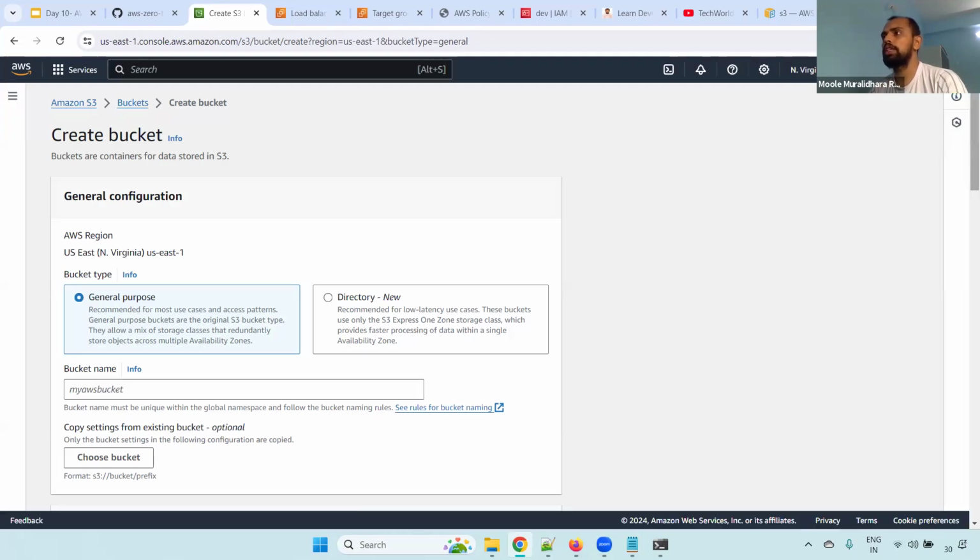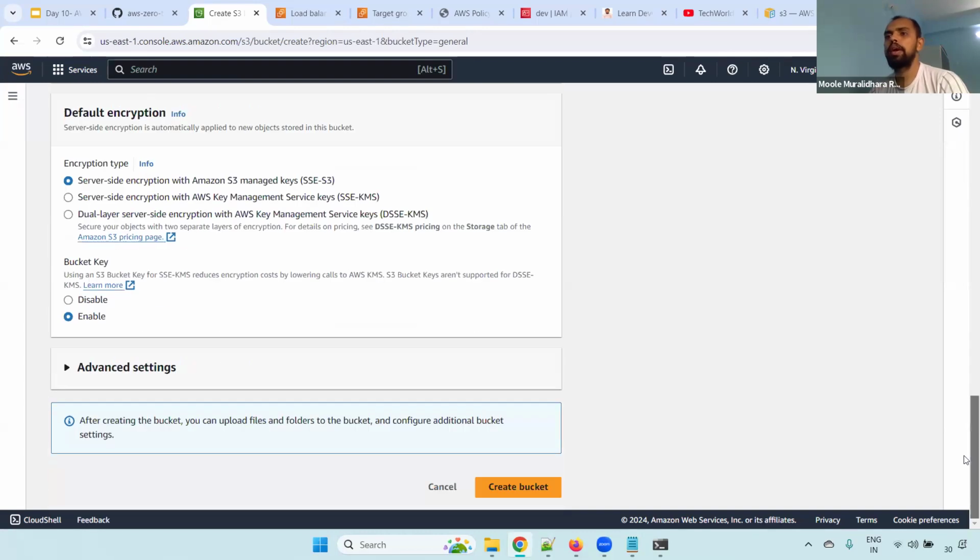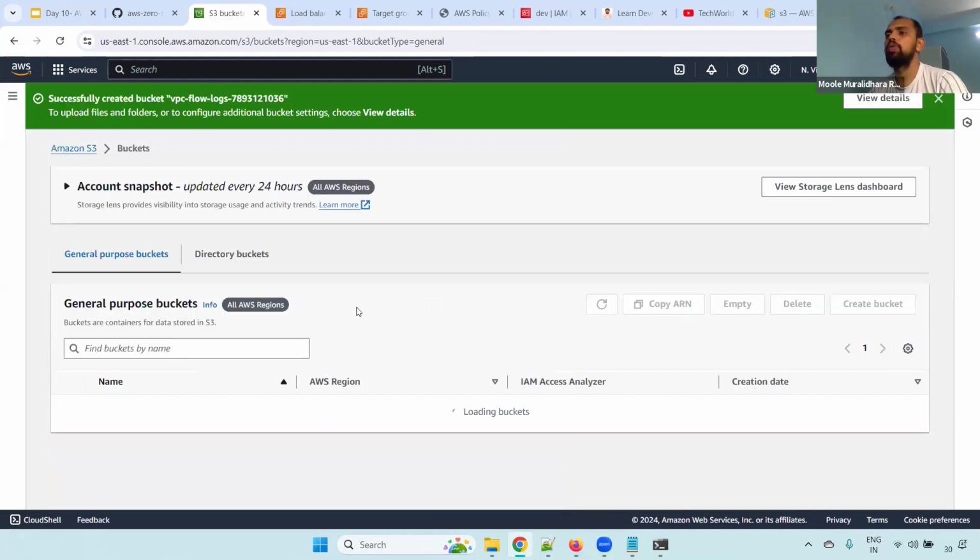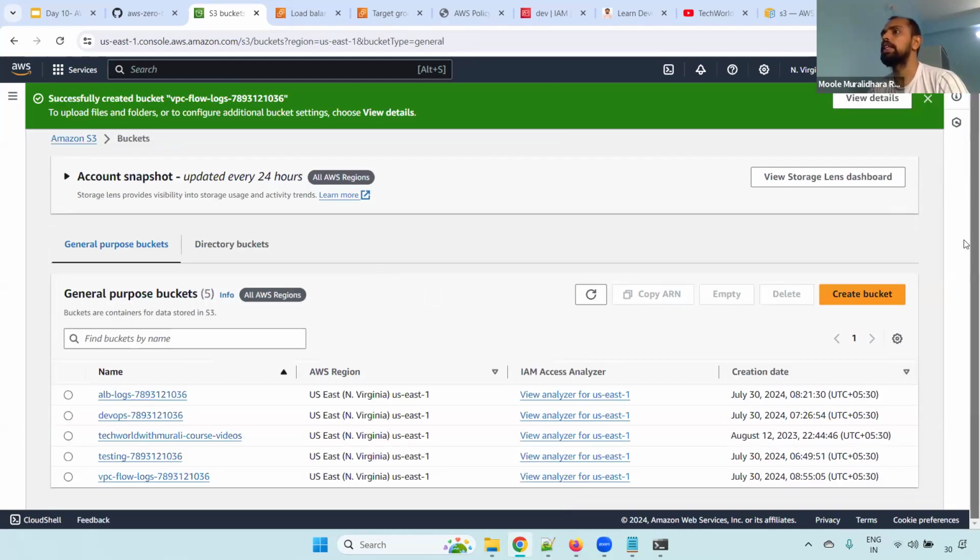Currently, if you see here, North Virginia, I'm going to create the same bucket that I deleted earlier. Just create bucket. Now you can create it immediately, and you won't get any error. The reason is the same bucket in the same region can be created immediately, but if you want to create it in a different region after it was deleted, it will take 1 hour. So you have to wait for that. That is the default behavior from the AWS side.